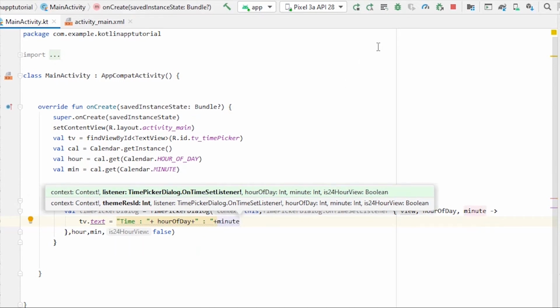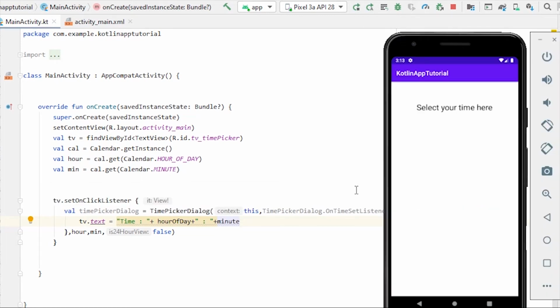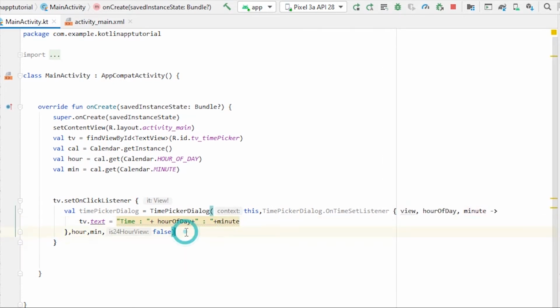So let's run our application. Okay, let's click on this text view. Okay, I forgot one important line in our code, which is timePickerDialog.show. I don't know why, but every time I forget this line.